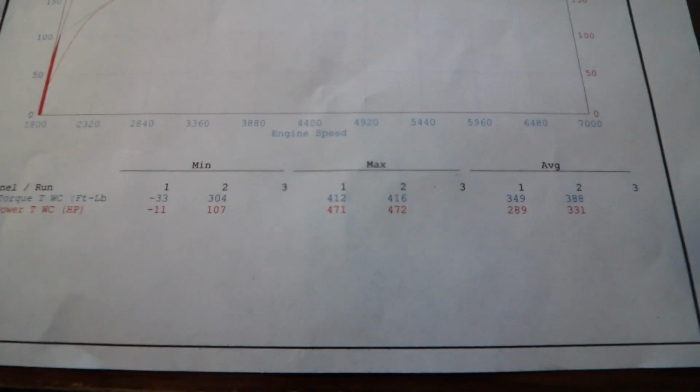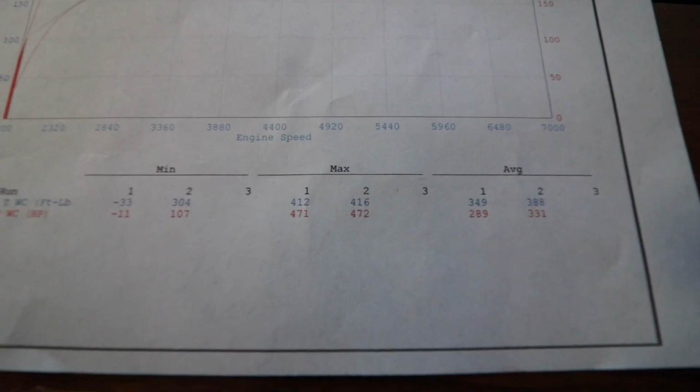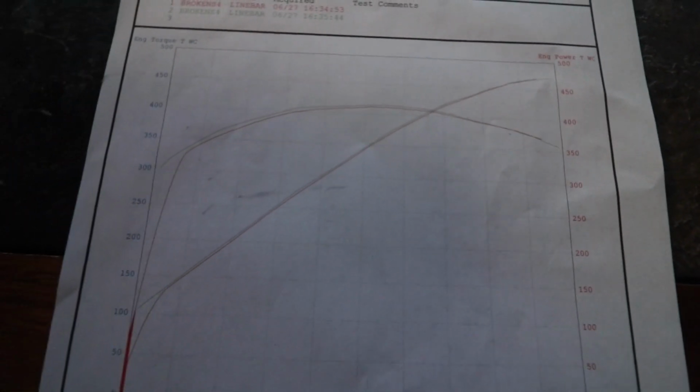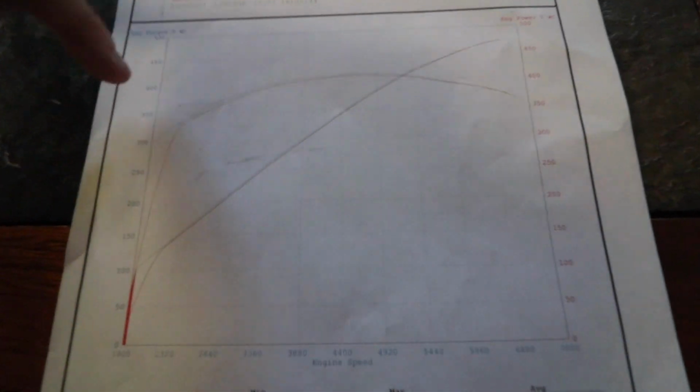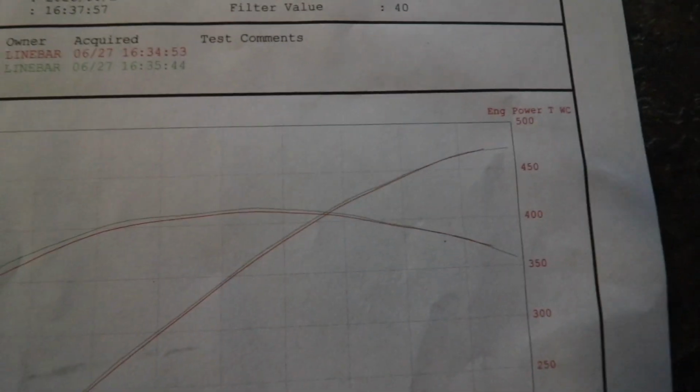As you can see here, our first run was 471 and 412, and actually the second run made more power at 472 and 416. So as we see here on the graph, red is the horsepower, and this is going to be our torque. You can see that this one is a lot smoother up top.